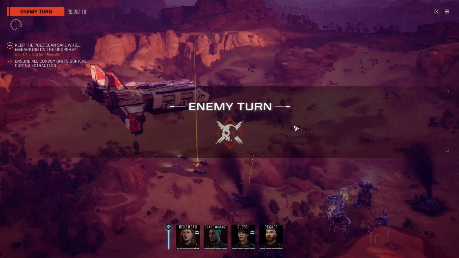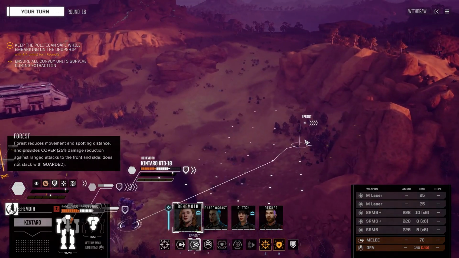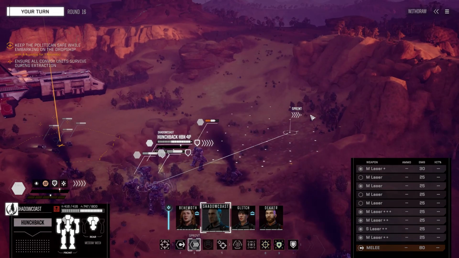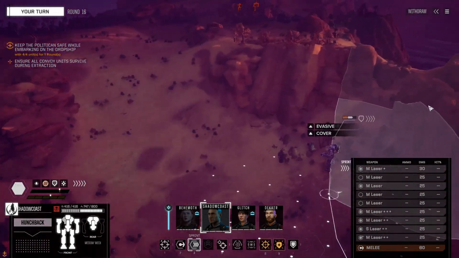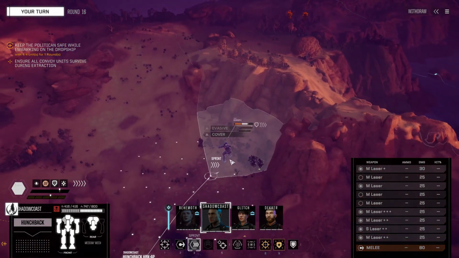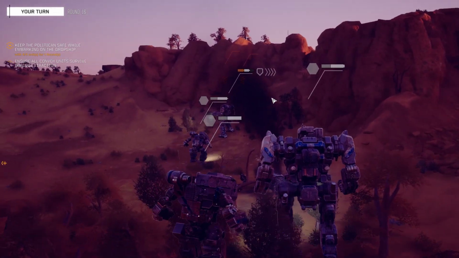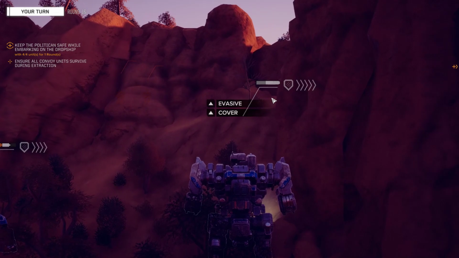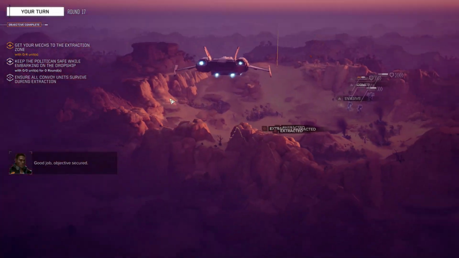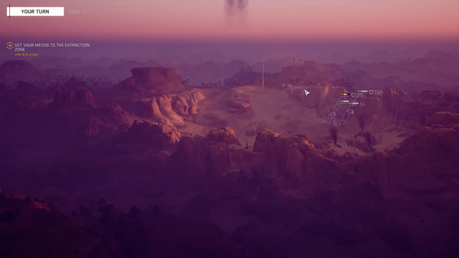Alright. Come on. Copy that. Alright, where is it? Where's contact? Oh, they are up there. Alright, but they're chilling, maybe? Moving to position. They're covering our extraction.